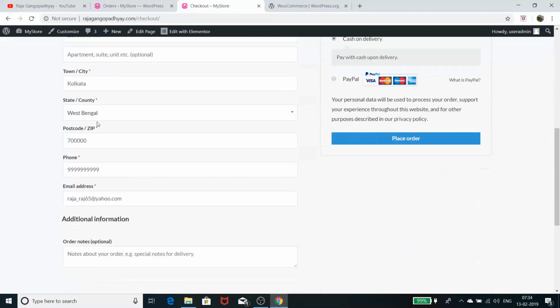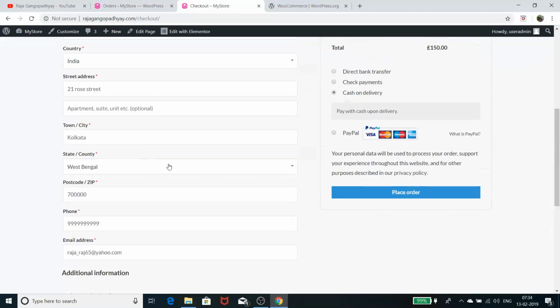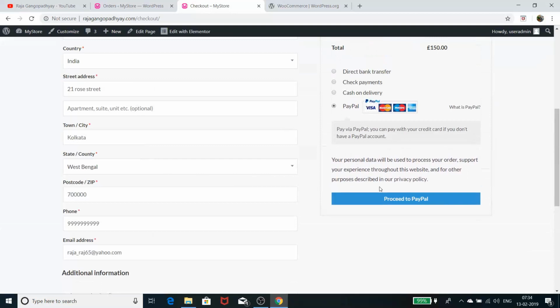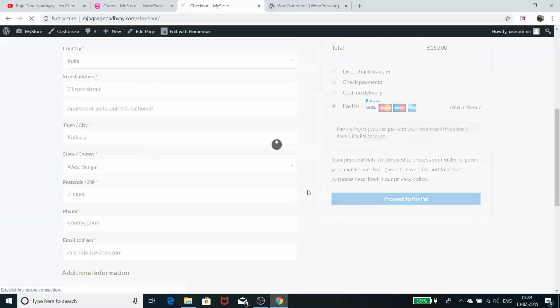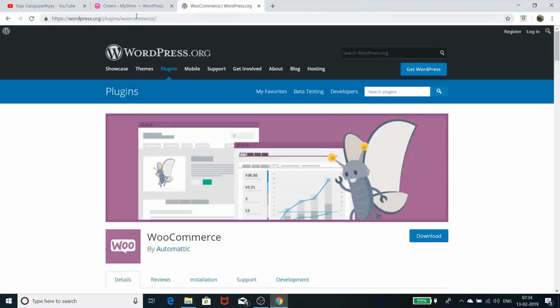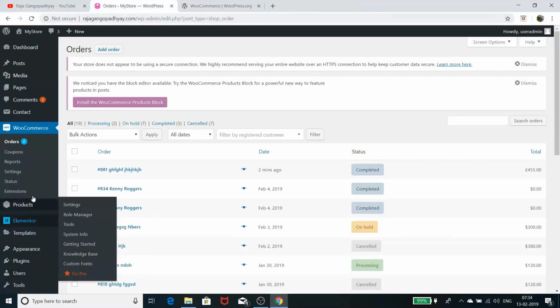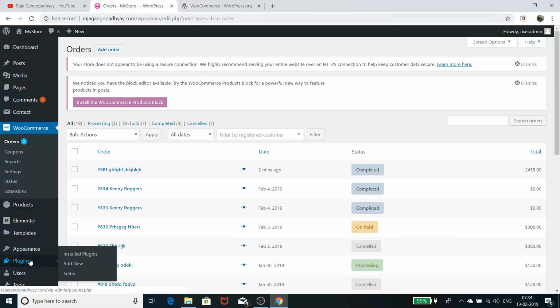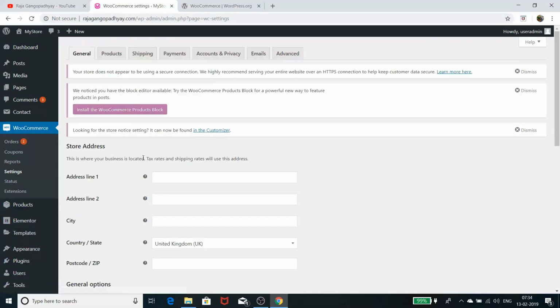I had my details pre-populated down here and I want to pay through PayPal, so I proceed to pay through PayPal, and it will ask me the details. So probably this PayPal setting is not done correctly, so it is not redirecting to my PayPal site. Let me give my actual PayPal account details here and then see how it goes.